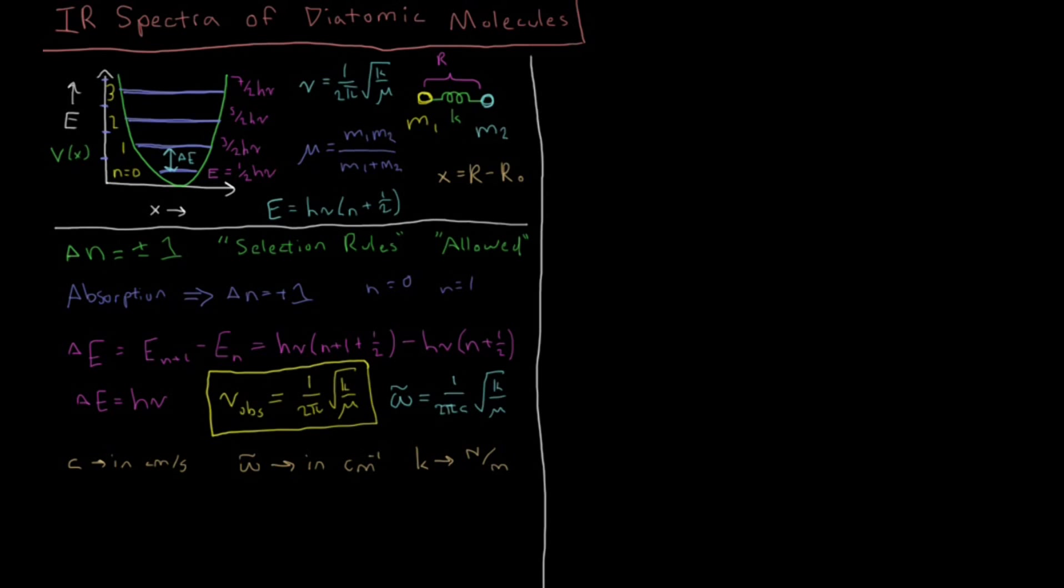We can try to do an example problem to look at this. So let's look at for the F2 molecule, just fluorine bonded to fluorine. And it's also important to note that you use the proper isotopes because if you'll note this reduced mass here has the masses of the atoms in it. And if you use different isotopes, you're going to have a different reduced mass and thus a different frequency. So this is why different isotopes show up on different places in an IR spectrum because you have different masses and thus you get different frequencies. So we always want to specify which isotopes we're talking about if there are multiple possible isotopes in there.